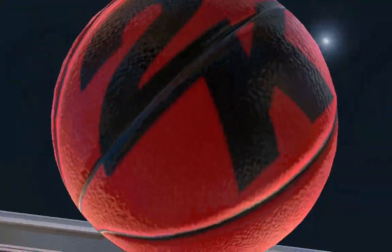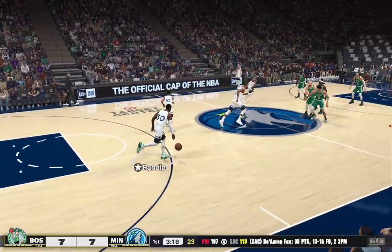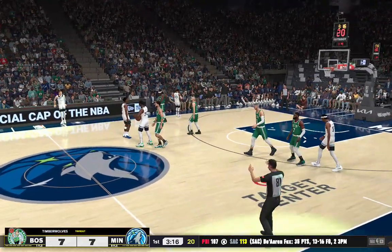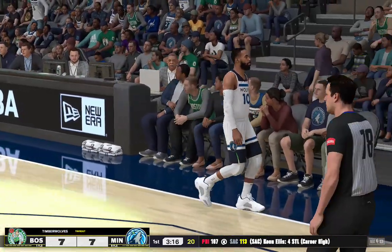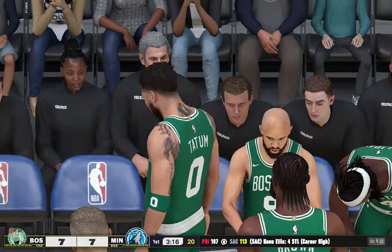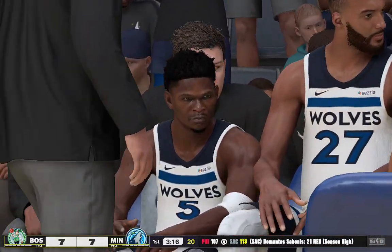Thanks. And how about our AT&T 5G Slam Cam? Couldn't have captured that play any better. And Chris Finch has called timeout. Coach wants to speak to his guys, maybe alter some of the game plan. Their last meeting was in Boston, where they were unable to fight off the Celtics. And it was an entertaining game, but hard to win when you're inconsistent.